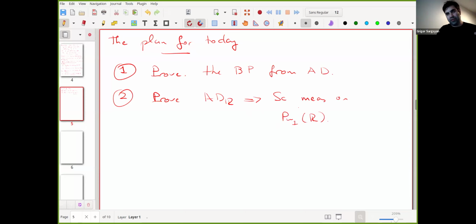The Baire property is going to tell you, why is the Baire property useful? Because you're just going to write a statement, and then either omega many things would satisfy that statement, or omega many things will not satisfy that statement. So it's a very useful dichotomy, right? And then the ideal itself comes from two. You take the supercompactness measure that's defined on P omega 1 of R, and then you show that that measure is actually inducing the ideal, this omega 1 dense ideal, right? So these two theorems are the most basic parts of Woodin's theorem.